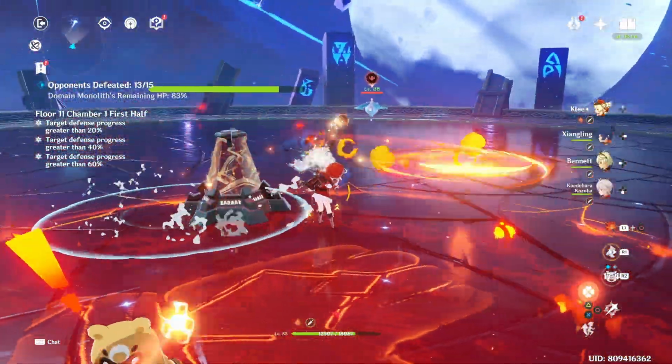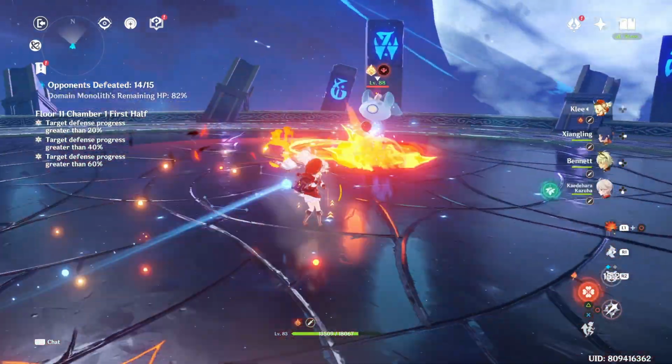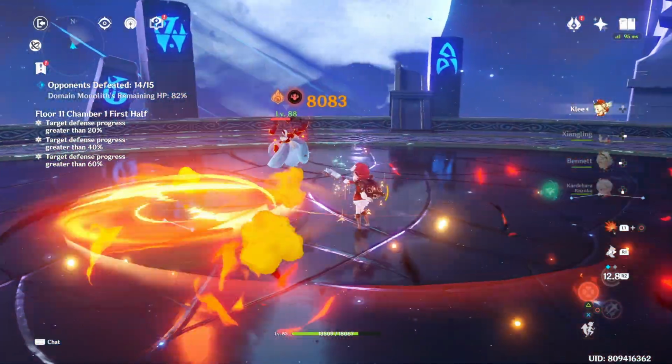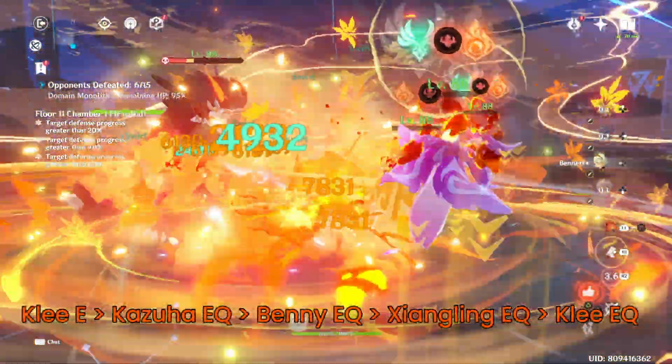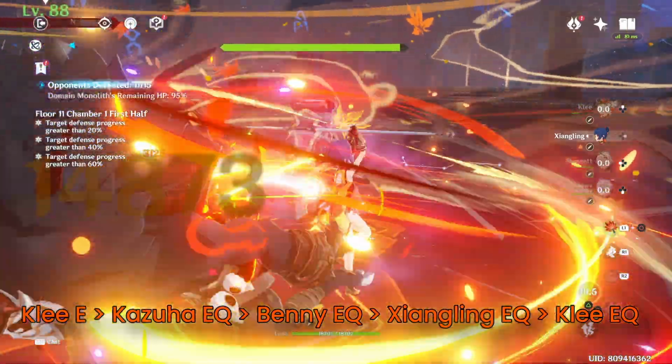Hopefully you already have Kazuha on your account because he is one of the most powerful characters you can have right now. As for team rotation, you first start off with Klee's E, to Kazuha's EQ, to Bennett's EQ, to Xiangling's EQ, and then to Klee being on field.